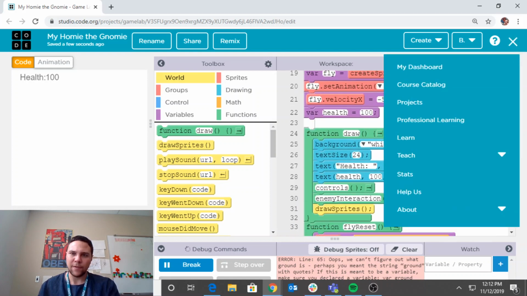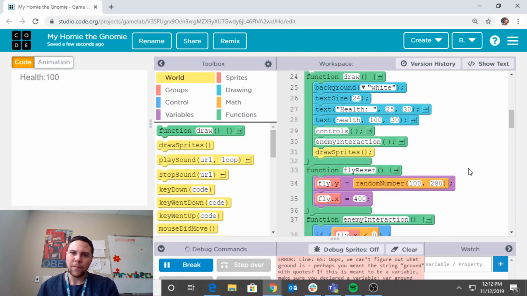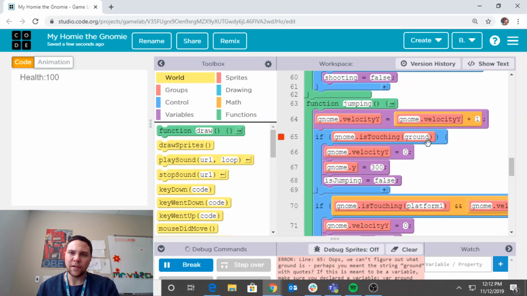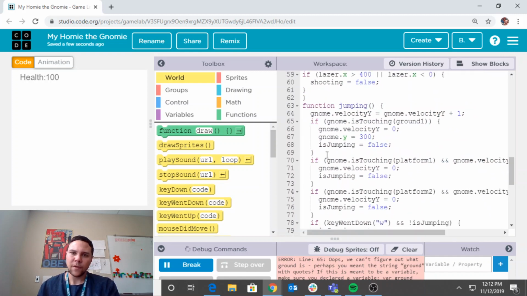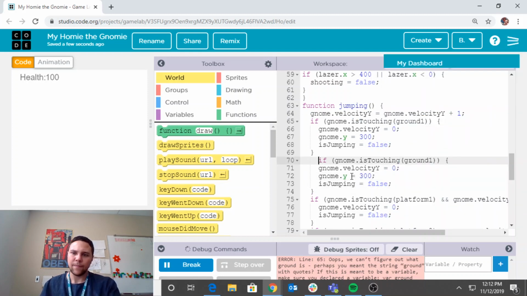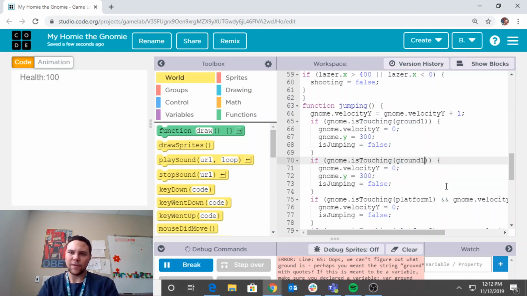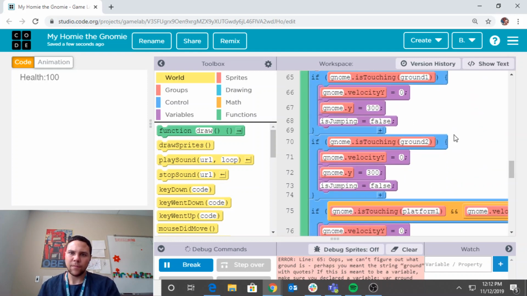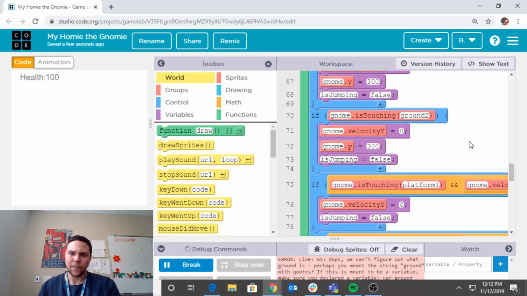Okay, so I didn't update the code inside of here, so let's find it. If gnome is touching ground 1, and then I'm going to have to duplicate that and put if gnome is touching ground 2 also.